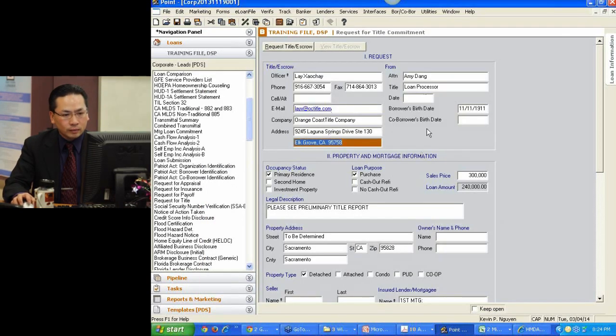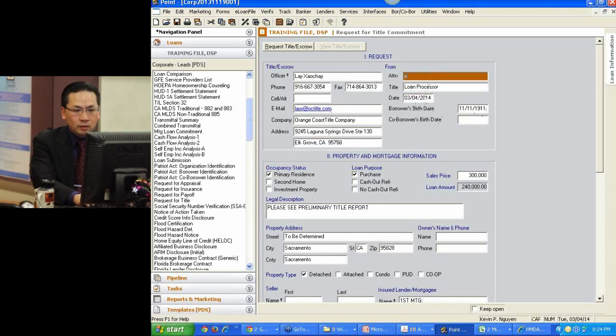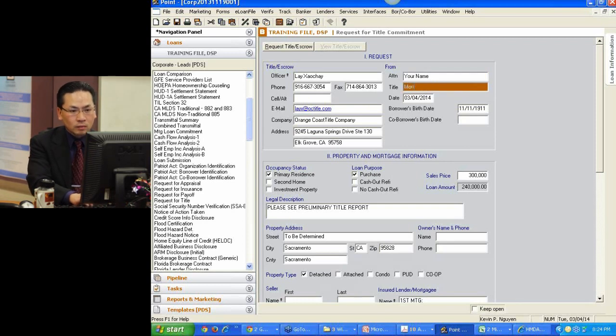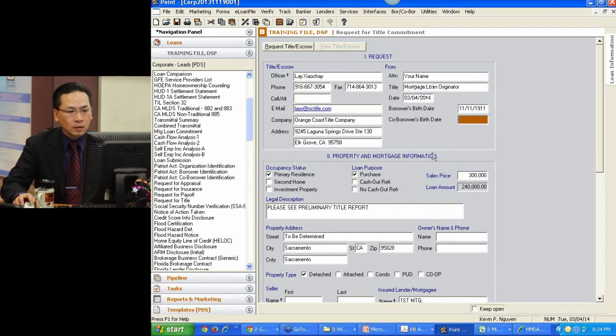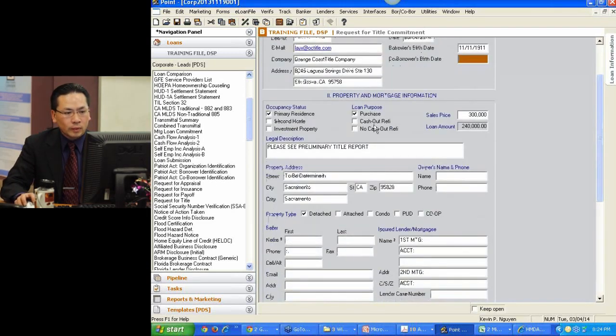Once you fill this out, it should import everything. If you click on it, it'll put today's date of when you're requesting it. Just make sure you change your name here. And this should carry all over from the main borrow page. If you have it, it should already be filled out there.